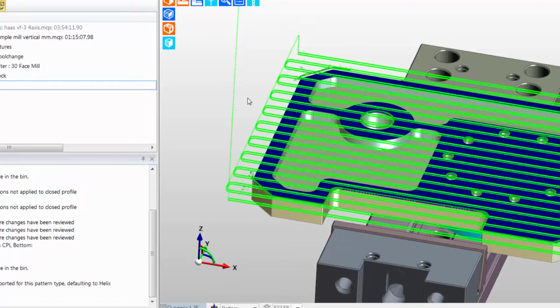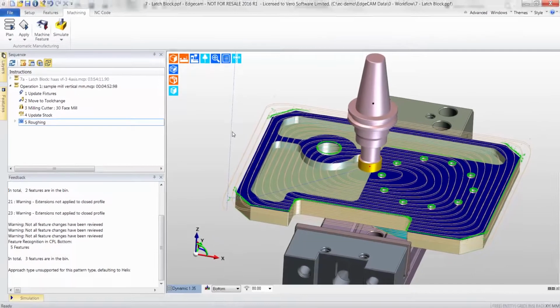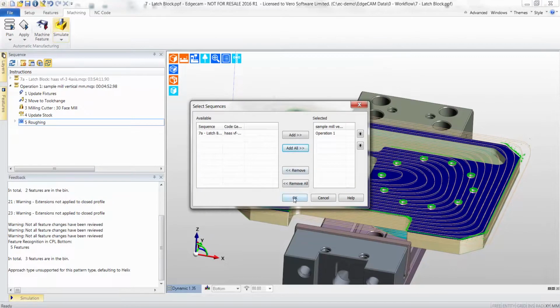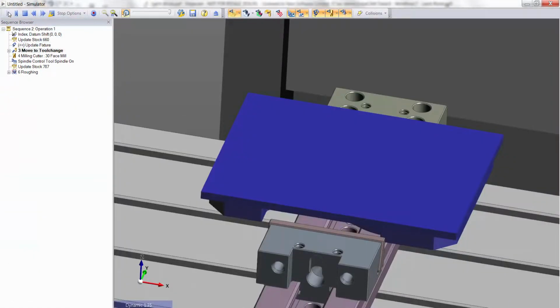A racetrack pattern is produced. The toolpaths are again checked in the simulator, where the user requests to view only the second-hand machining toolpath.